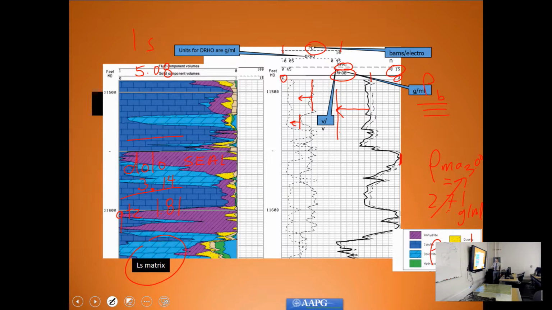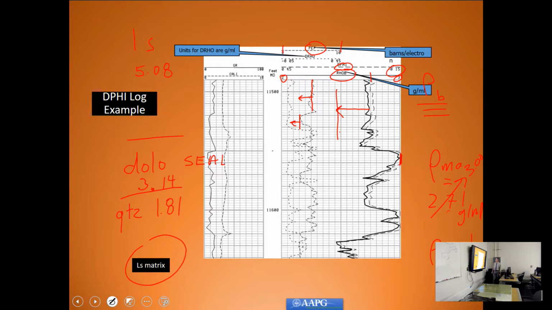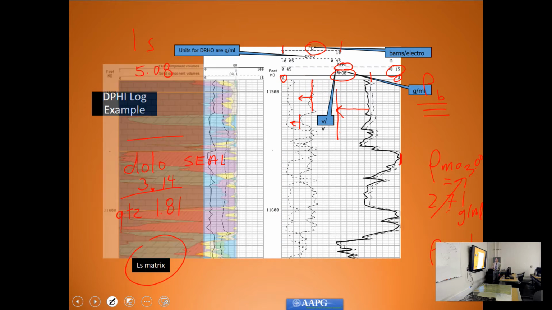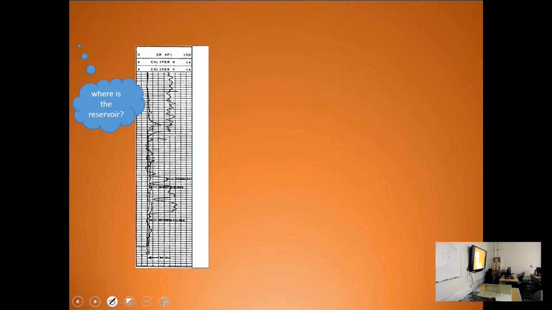So just kind of like to review. So let's skip ahead to where we belong. Here's a test. So yeah, we're not going to have a test, but let's say we have a test. Here's a log, going back to our original, just our gamma ray log. Where's the reservoir? Now, what's also shown is a caliper log. We haven't talked about caliper, but it's in a sense simple in that it's just measuring the width of the borehole. But you see where our gamma ray is? A little bit hard to see maybe, so I'll trace it out and take out some of the detail.